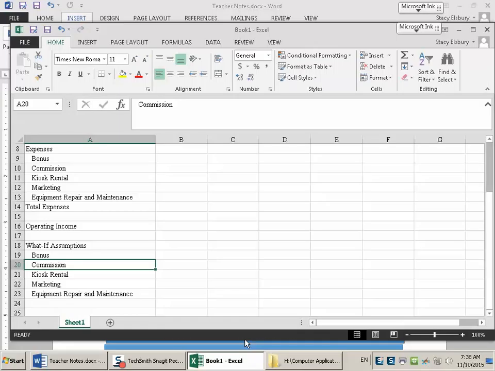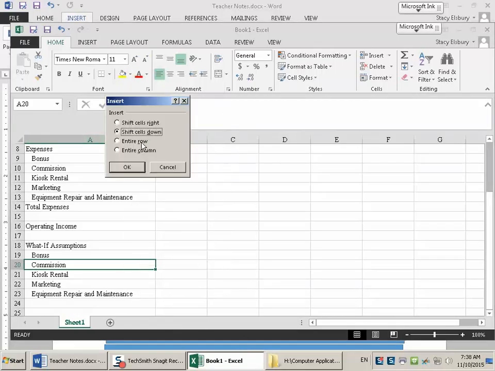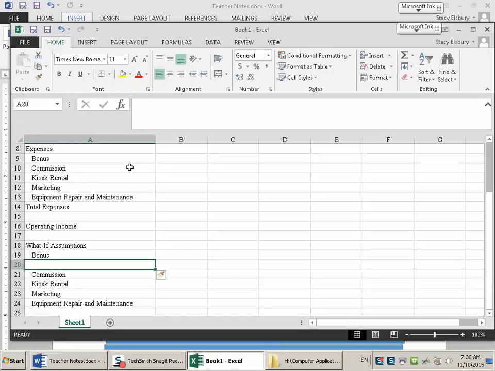So you want to pay attention to which cell you're activating. You want to go right below. Then we're going to right click on A20, go to Insert, and insert the entire row. And right above it we have a new row in there.